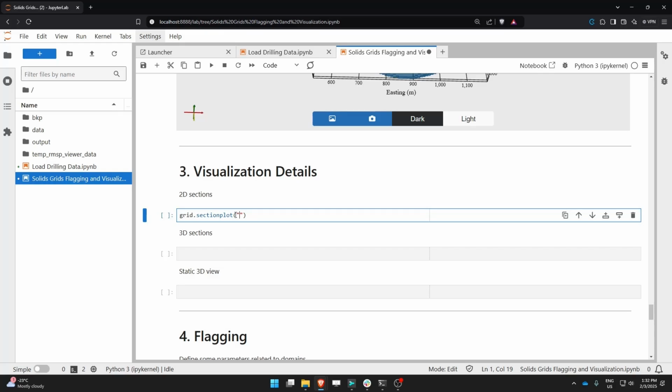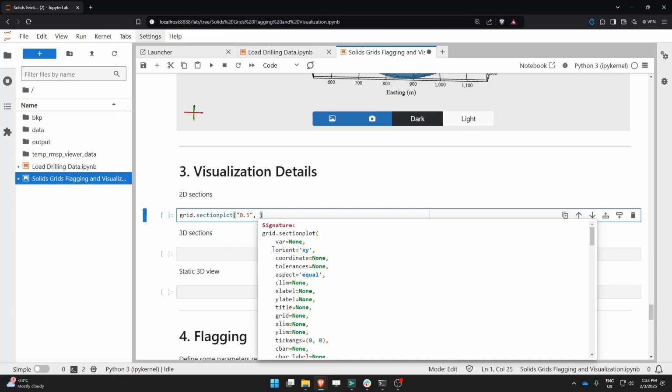There are many ways of providing colors within Python. One of the ways that I typically use for looking at grids in sections like this is a grayscale color map. If you provide a float from 0.0 to 1, you can specify a grayscale. So if I provide 0.5, that's right in the middle, and that's going to be a gray color.